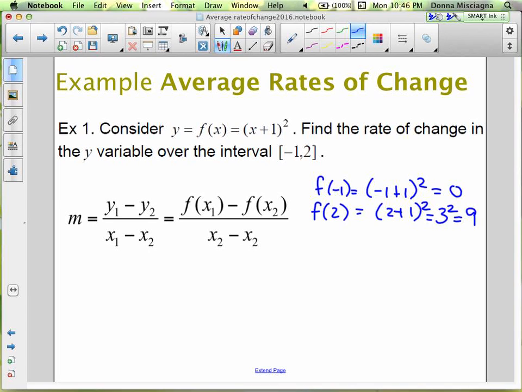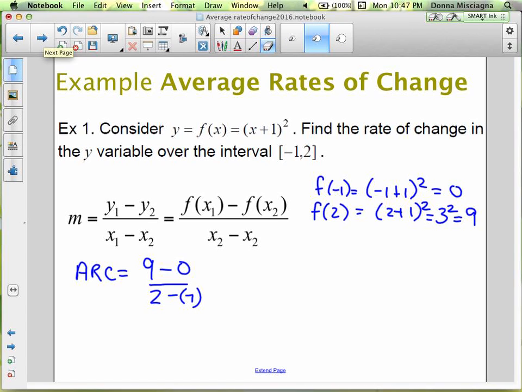So we're going to find our average rate. I'm not going to write slope, I'm going to write average rate of change. Slope kind of conveys linear. Average rate of change does not have to be linear, and obviously this is not linear, it's quadratic. So the difference in the y coordinates is 9 minus 0. I just have to make sure I match them up, so 9 was at 2, and 0 was at -1. Now, why does my -1 look like a 7?